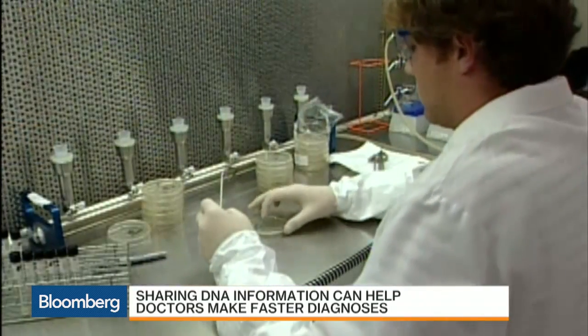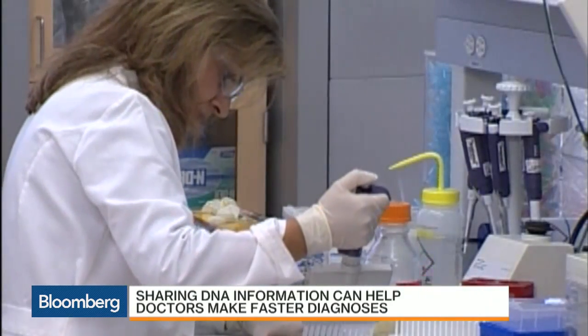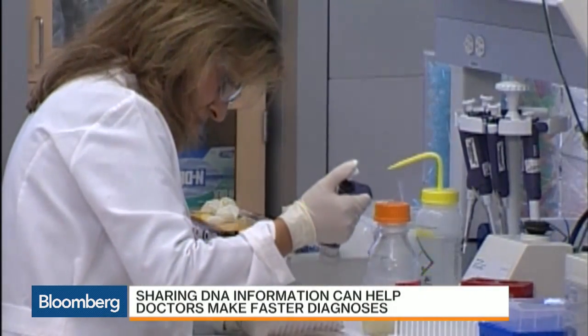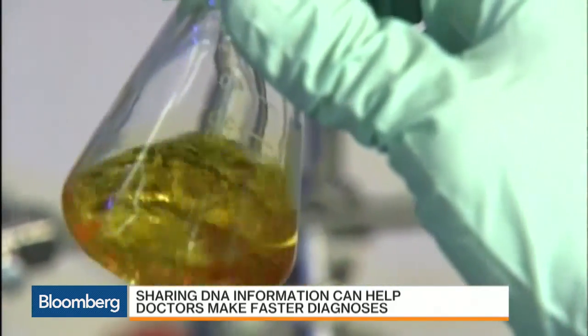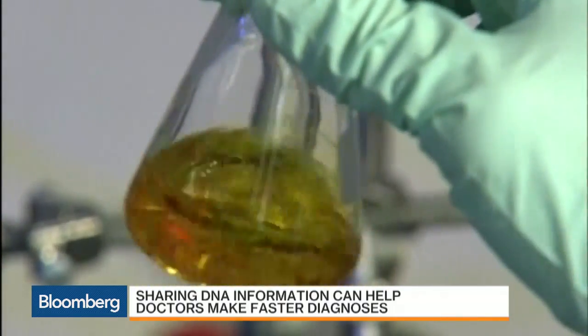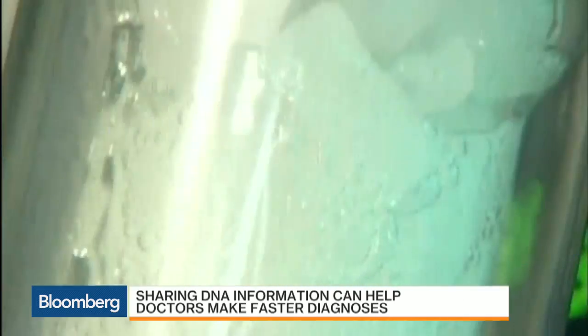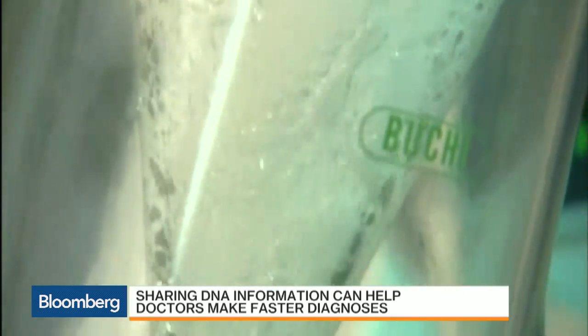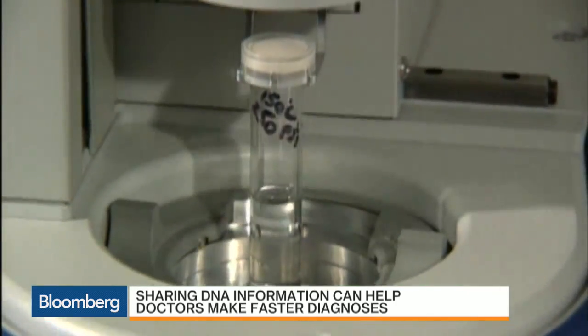You take a swab — just a little tissue swab inside your mouth, a sample of blood, some hair — and you send it in. It goes into essentially a supercomputer and gets processed out. It's really remarkable technology if you know exactly what you're looking for and where to look for it. This thing puts out gigabytes and gigabytes of data, much of which we don't necessarily know what to do with.